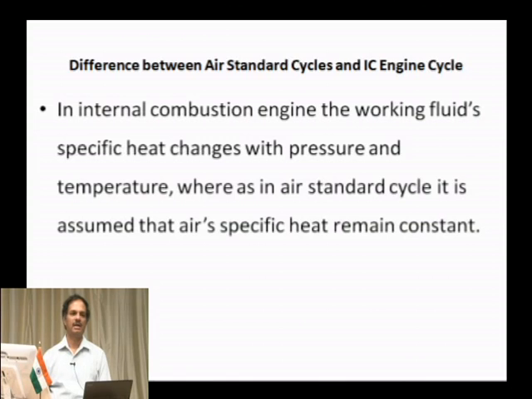Then in the IC engine, the working fluid's specific heat changes with pressure and temperature. That means the specific heat at constant pressure and the specific heat at constant volume will change with pressure and temperature, whereas in the air standard cycle it is assumed that the specific heat of air remains constant. This is another difference. So, these four differences you should know before going to the Otto cycle.